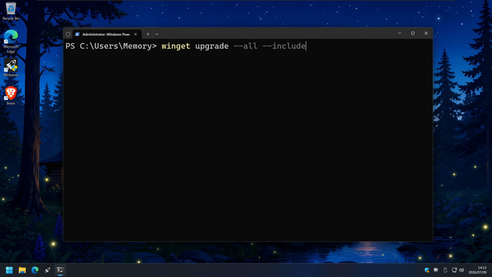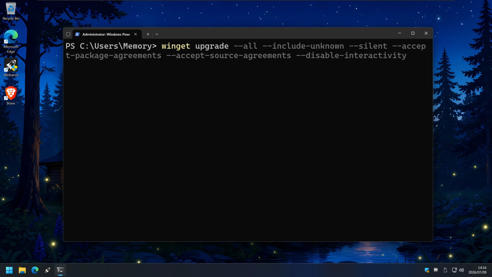Now, while we're on that upgrade all command, let me show you how to make it run completely on its own. When WinGet installs or updates something, it can stop and ask you to accept an agreement, or the installer itself might pop up. So to keep it all quiet, you can add a few flags onto the end. There's --silent, which runs each installer quietly in the background, then --accept-package-agreements and --accept-source-agreements, so it doesn't stop to ask you to agree to anything, and then --disable-interactivity, which basically tells WinGet not to pause for any prompts at all.